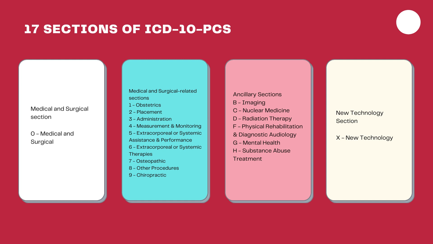Medical and surgical has character value 0. Each of these 17 sections is assigned a character value. You have the medical and surgical section, then the medical and surgical related sections, and the ancillary sections which start with alphabets. There is also a new technology section which starts with X. These are the medical and surgical section, the medical and surgical related section, and the ancillary sections for the PCS coding system.